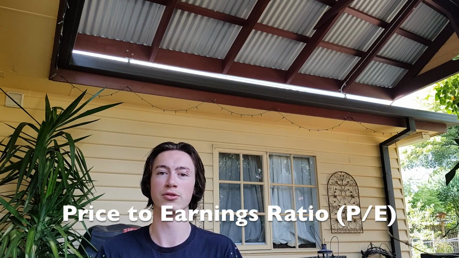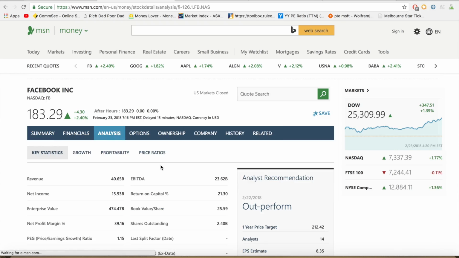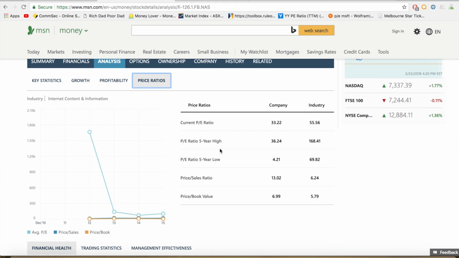So number 3, the PE ratio. This requires no work at all. All we're going to do is we're going to compare two numbers again so that we can be conservative. We're going to compare the 5-year average PE ratio, which is found on MSN Money. I'll be showing it on screen right now. And we're going to compare that with 2 times our chosen growth rate.